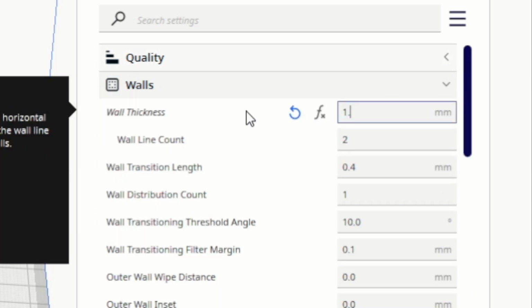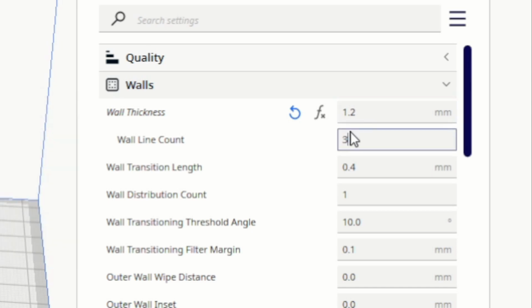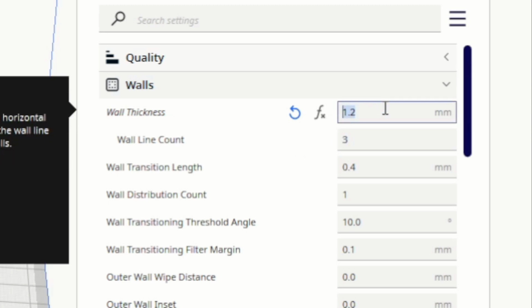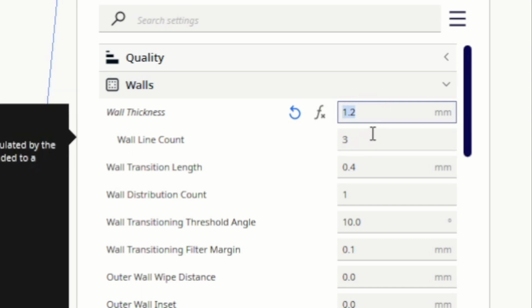Anyway, for walls, I like to typically leave it at about 1.2 millimeters thickness. If the piece really demands a lot more strength, then I will sometimes up it to about 1.6. With a 0.4 millimeter nozzle, a 1.2 will create 3 lines for the wall, and that's pretty much a good balance between strength and conserving your material. Likewise, if you leave it at 1.2 and use a 0.6 millimeter nozzle, that will divide pretty well and leave it at a 2 line count.